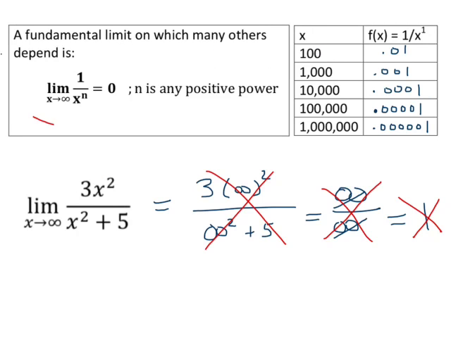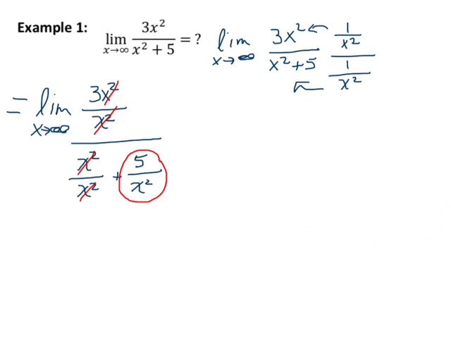We stated here the following, and that is the limit as x approaches infinity of 1 over x to the nth equals 0. So let's take a look at our problem once more. What happens in this case is that this actually turns into a 0, because we're looking at the previous theorem that we had pointed out. So let's go ahead and see what we've got left.